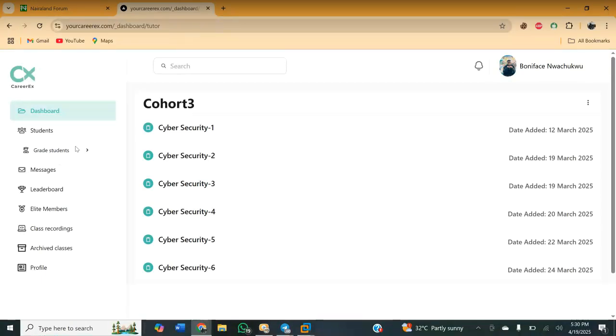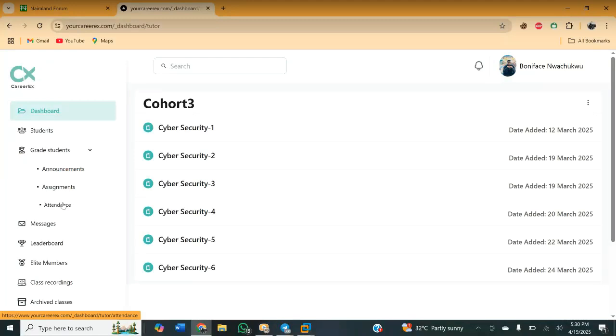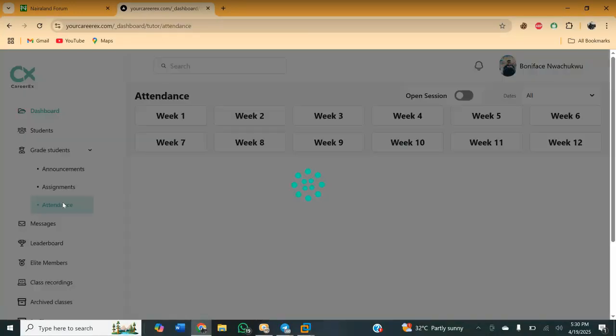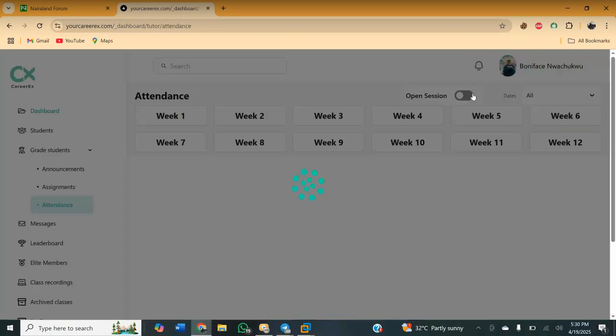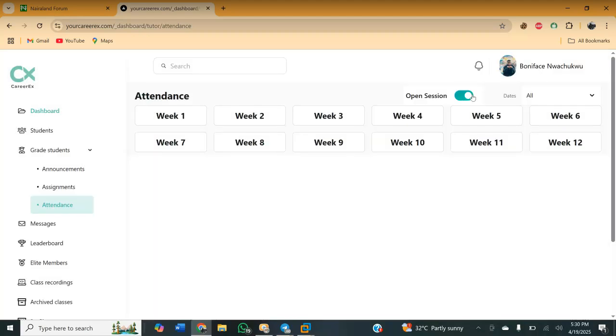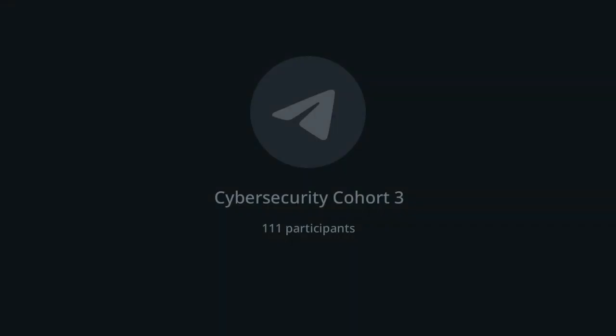Student attendance. Then I'm going to open it now so you can go and mark it. While you are marking it, there's no time to sleep.